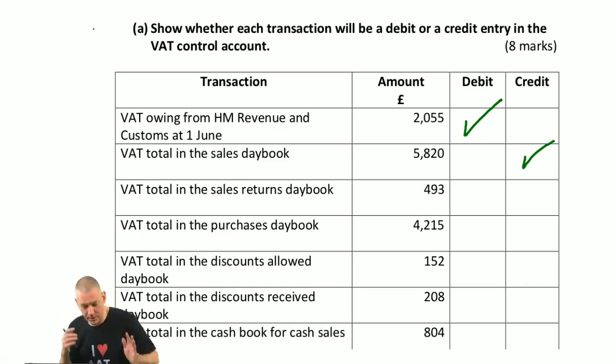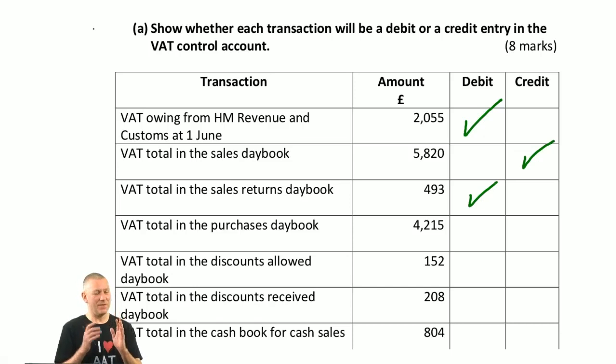Sales return day book. Sorry, I do apologise. We have sold to them and they have sent them back. So we have unsold what we thought we'd sold. So therefore, some of the money that we thought that we owed to the VAT, we now unowe to the VAT. It's the opposite way round. I think I'm just going to have to say that for now and come back to it, otherwise I'm going to run out of time.